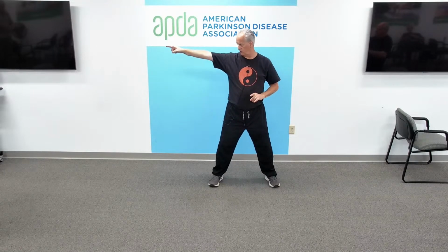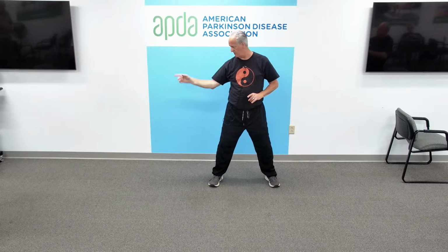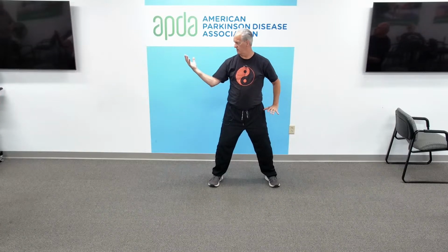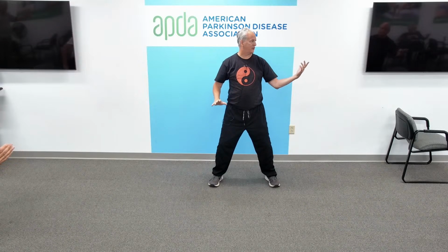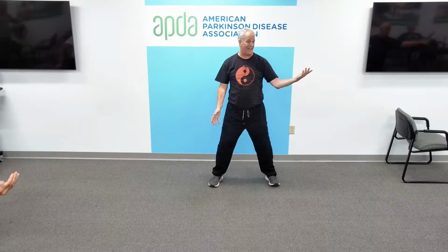One more time. Remember, when you're looking over your shoulder, you're looking off into the distance, not down into your hand, but look off into the distance, all right? Tai Chi ball, right hand is on top, left hand, left shoulder. And come back to center, nicely done. Left hand is on top. And then right hand, right shoulder, look right, push down left. And we come back to center, come back to prayer hands, relax the hands down.